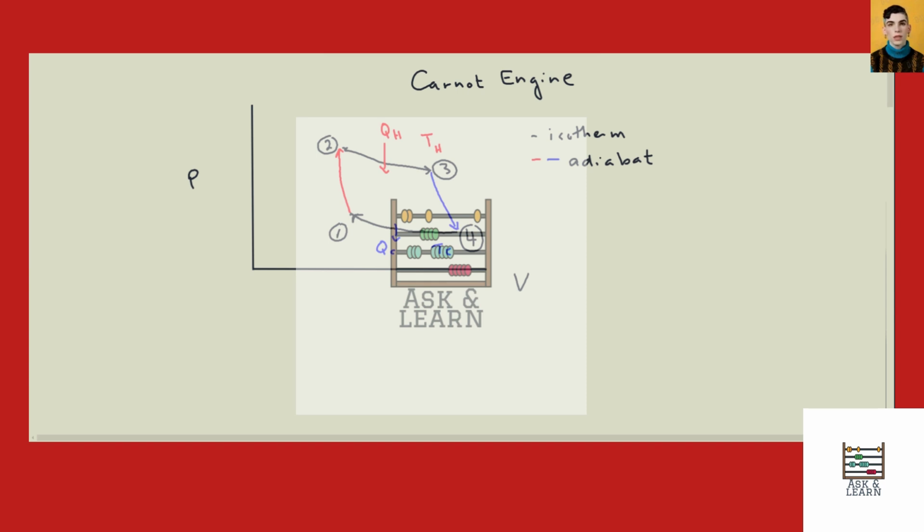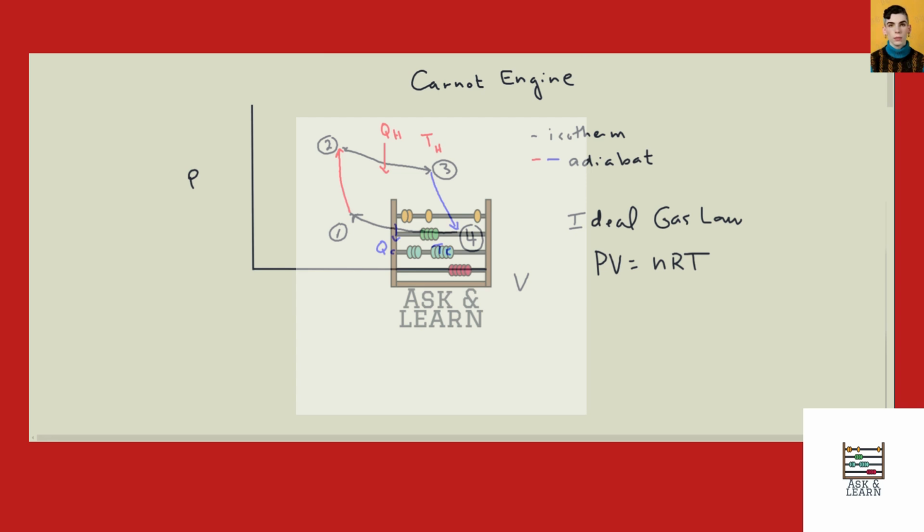Usually when analyzing these cycles, a couple of tools are helpful. One is the ideal gas law, provided an ideal gas is used. So I usually like to write that down and then find the pressure and volume and temperature at each of the four vertices shown in the cycle.